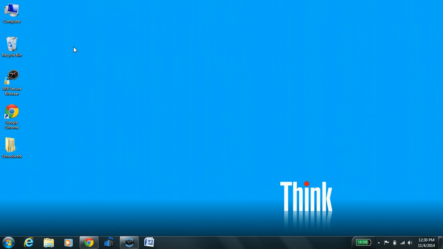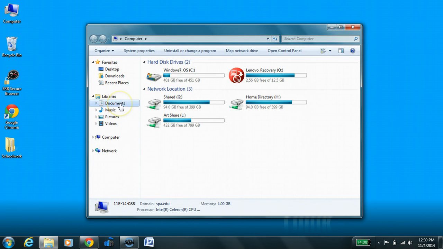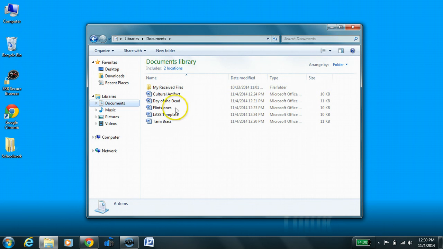The other trick that I always tell students to try is go to computer and then go to your documents. By default, if you're not navigating to your schoolwork folder, it's going to try to save there. So that's the most common place where people accidentally save files. If you lose a file and you can't find it by doing a search, by going through the application that you're using, or by going to your documents folder, by all means come and see me or your grade level tech coordinator. Enjoy!